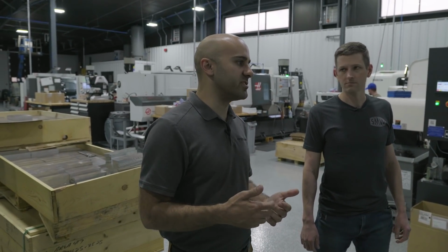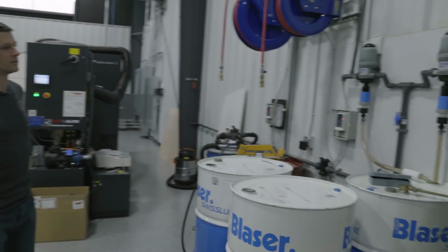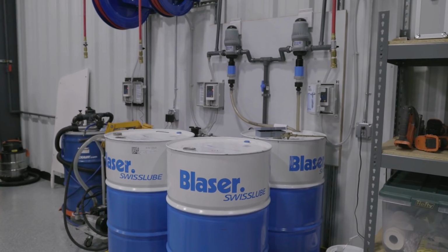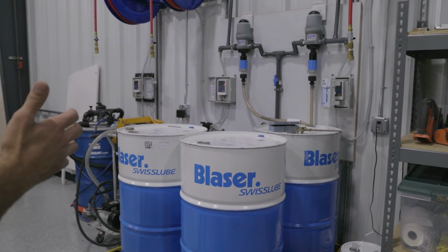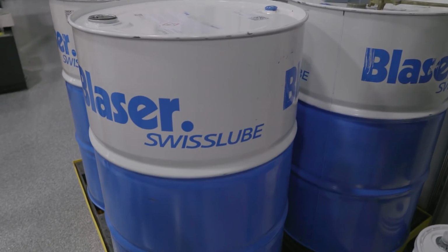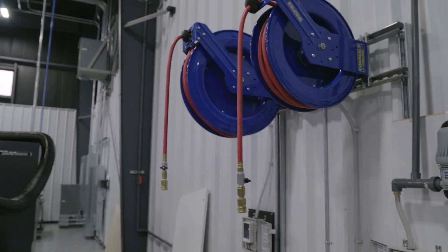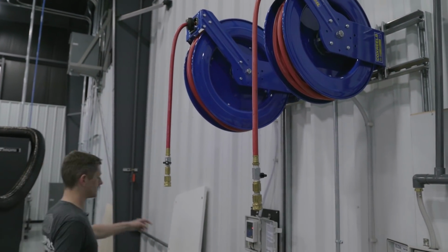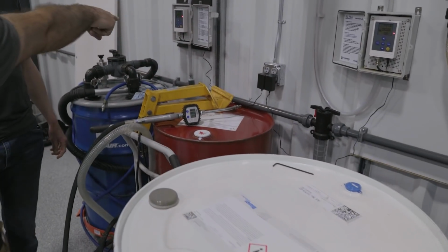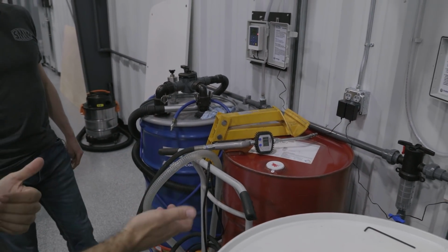I don't want to say this is the final revision of it. I think it has some improvements that can be made, but what we wanted to try to fix here was mixing coolant in buckets, one, and then also controlling the coolant percentage better, and not flooding the shop. So we've got reverse osmosis water coming down. We'll show that room as well. So that's this line here. That's our PVC line. It flows in. We've got a tap off here. This is just straight RO water if we need to top off with no extra concentrate.